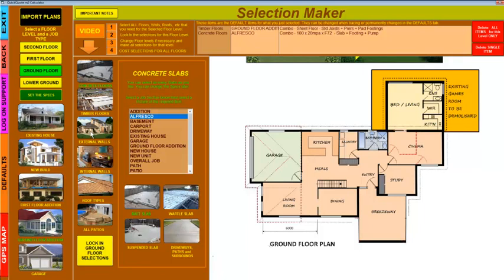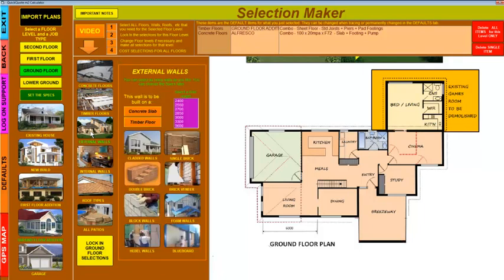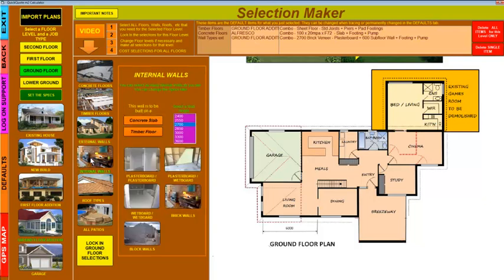Okay, so now we go to the external walls. Now on the timber floor, that's this one up here, they are 2700 high and they're brick veneer. On the internal walls, on the timber floor, they're also 2700 high. If you had split level, of course, you can change the heights. Now I've got plasterboard on both sides, and I've got plasterboard on one side and wetboard on the other. Okay, we don't have any wetboard to wetboard or brick or block.